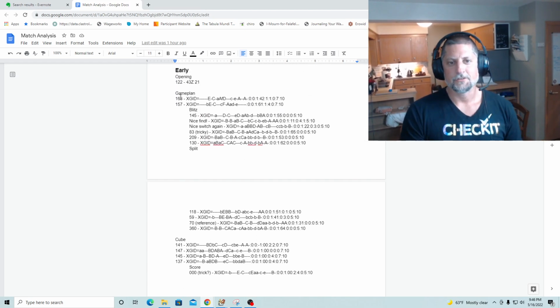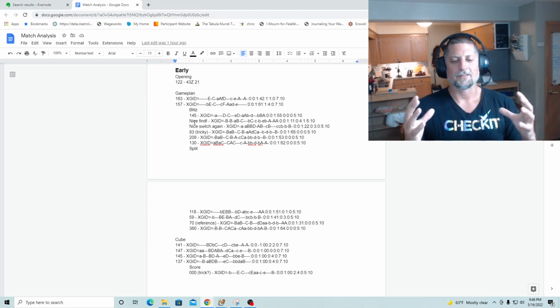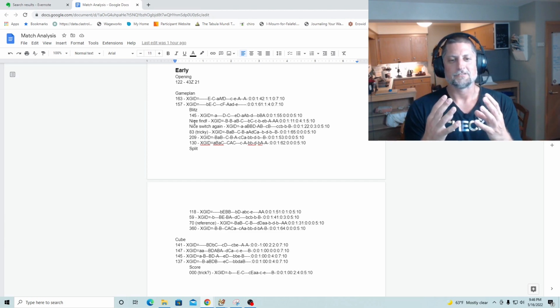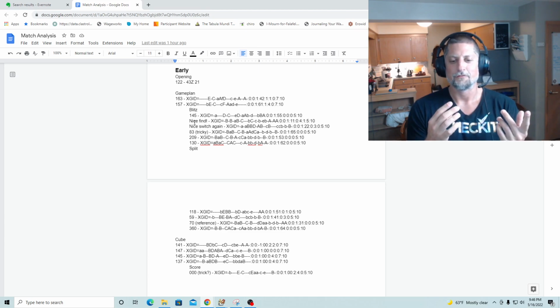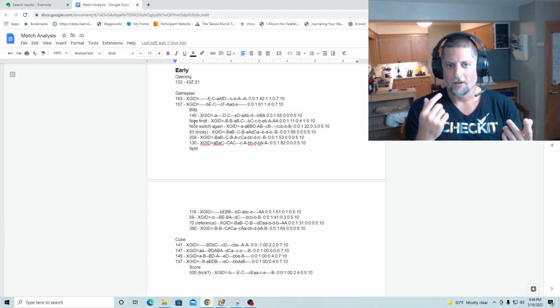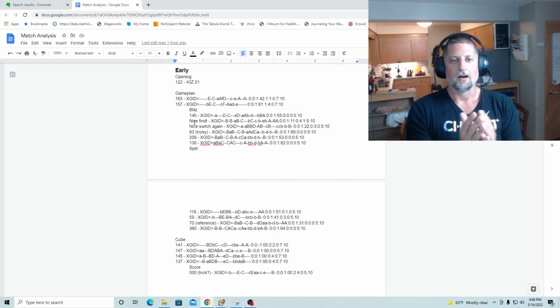But you'll also find, if you don't make that big of categories and then go through all of your early game positions, you might eventually see some trend in it and come up with a name for that later. But I think the goal here is to start clumping together the positions that you want to look at, whether they're things you got right and want to reinforce, or got right for the wrong reason, or things that you got wrong. And so broader categories, I think, work a little better for this.